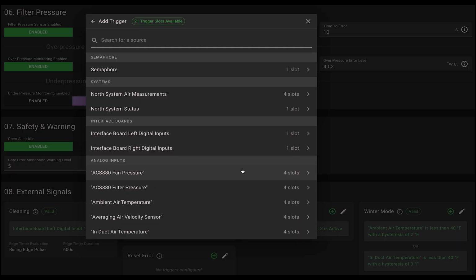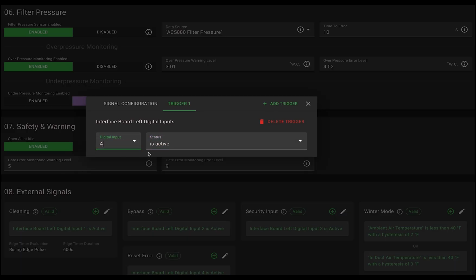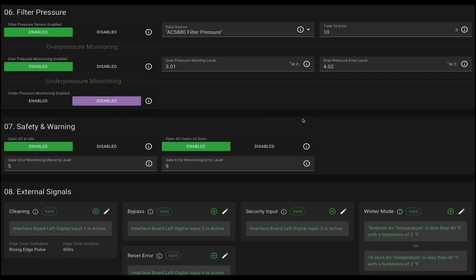While you can reset it from the greenBOX directly, in this case, the unit was too far from the VFD. So, they installed a reset error button right next to the VFD to save time. For our demo, we'll map this to the last digital input 4 on the left interface board. And that's it. All inputs are now properly configured, giving you more control and insight into your ventilation system.